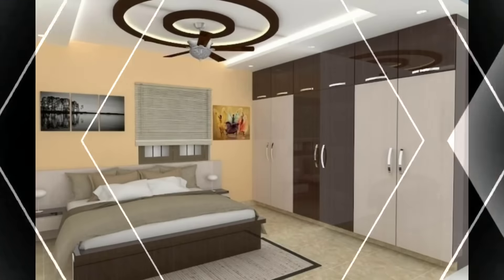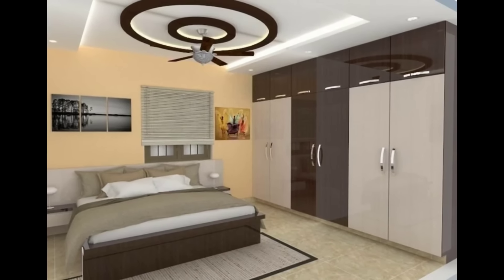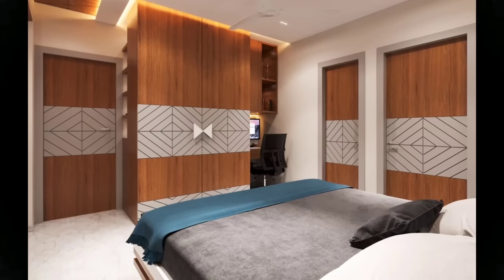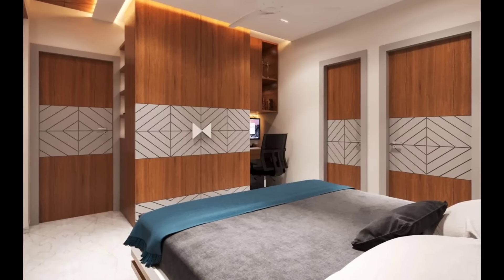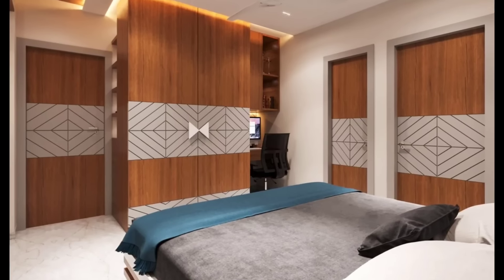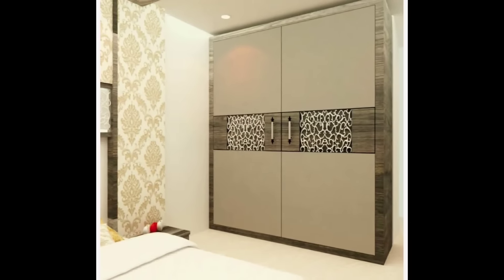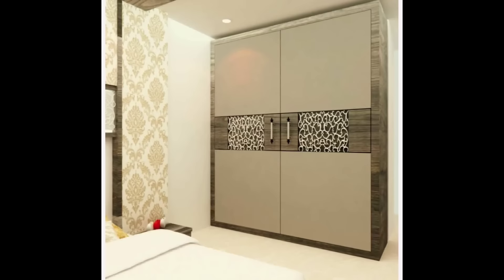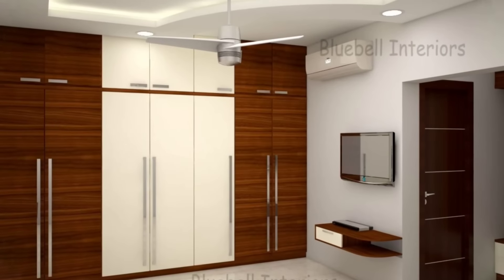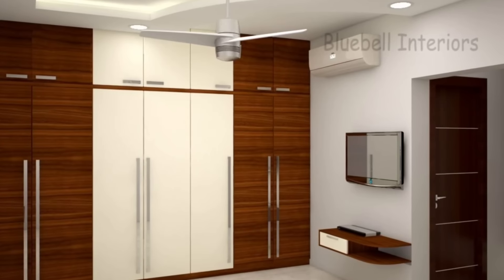Create a boutique feel with a freestanding rail. Make an exposed hanging rail look more boutique by sectioning off a corner of your bedroom. You can mark out the space by painting the walls or pairing the rail with matching shelves and drawers. The real key to making this look work is matching hangers. For a sleek look, opt for slim black hangers that match the hanging rail. S-hooks are a handy hack for displaying your favorite handbags.